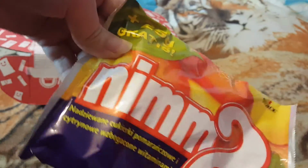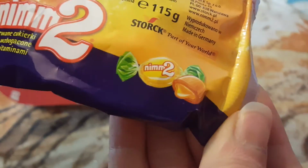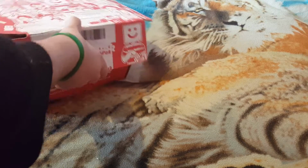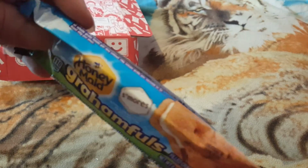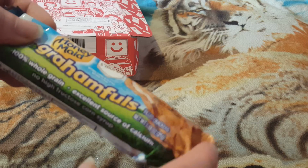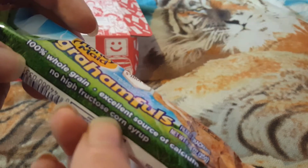We got some candies or something like that. Yeah, we got some hard candy with sauce, with like jelly in the middle. This should be very nice. And let's see what else we got. We got like a biscuit. It looks like marshmallow and chocolate. Actually, what does it say by here?